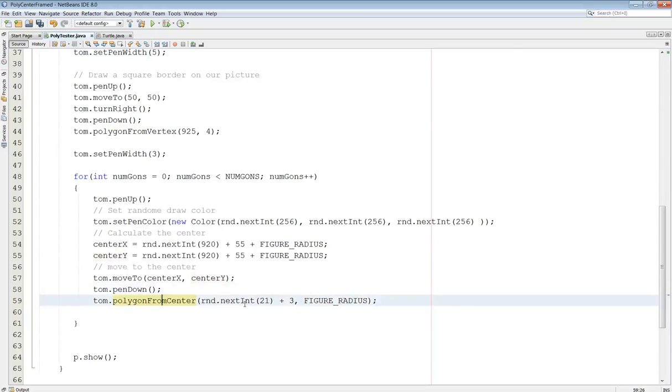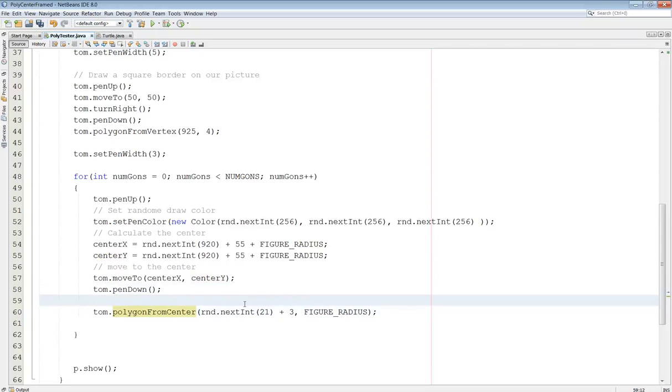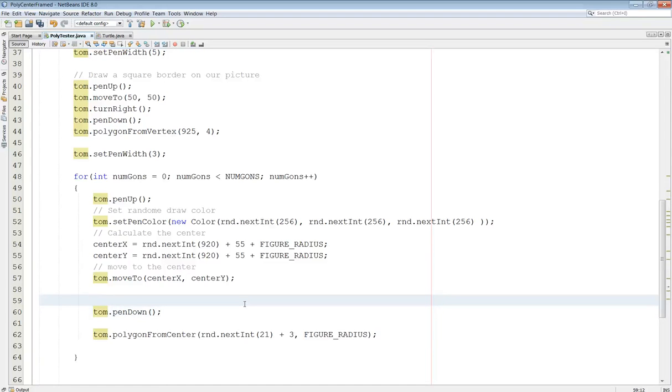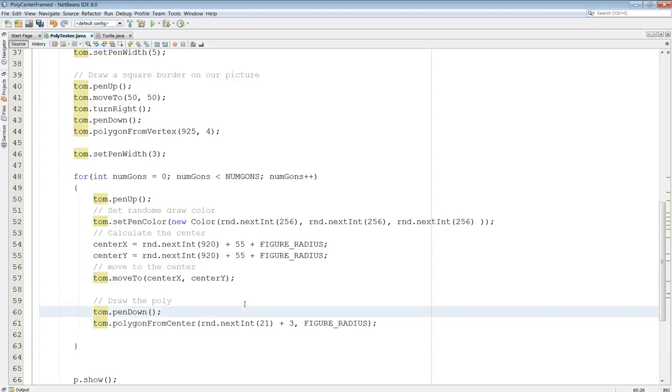Okay, and then here we go ahead and draw. We could probably put a comment in here like this: draw the poly. Alright, sound good? I think we're good to go. Let's try it and see what we get here.